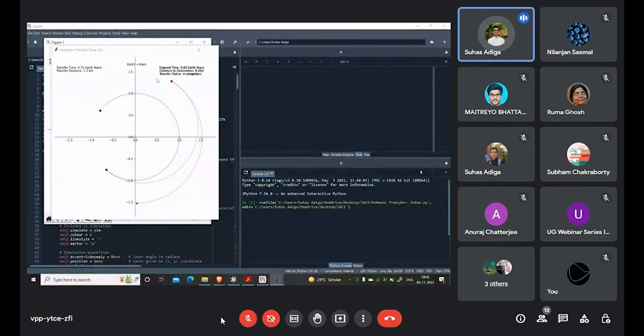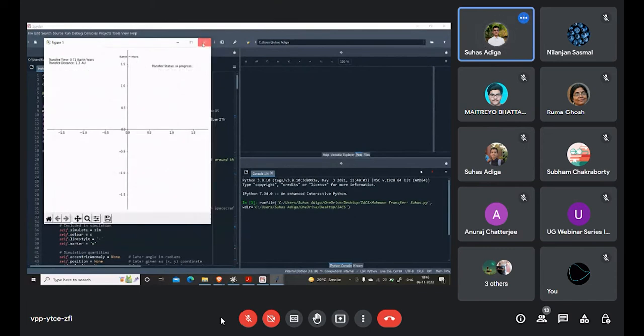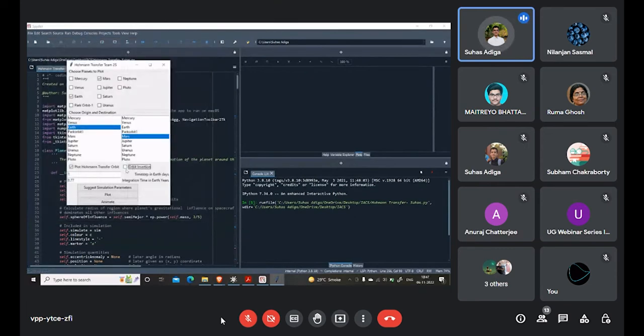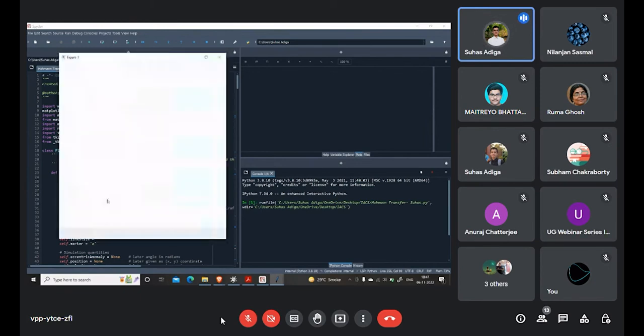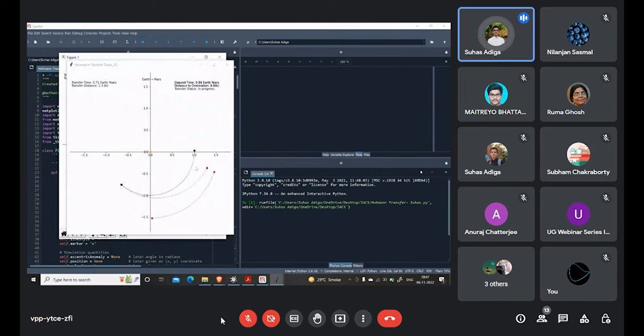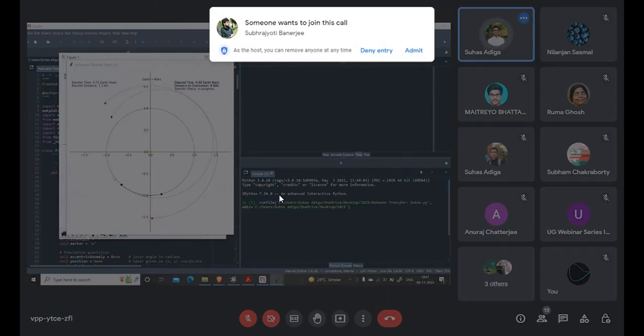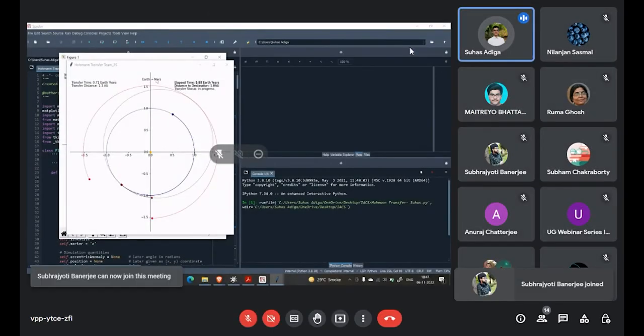And then what happens if I don't give one more impulse? I'll just remove this orbit insertion. So when I do orbit insertion, what happens mainly is that after that there is no delta v2 that is given. So I'll just double my time also, for how much time I want to calculate. So when I do so, you can clearly see that it launched from here, it reached Mars, and then again it is coming back to Earth. This is mainly because there is no delta v2 that is given.